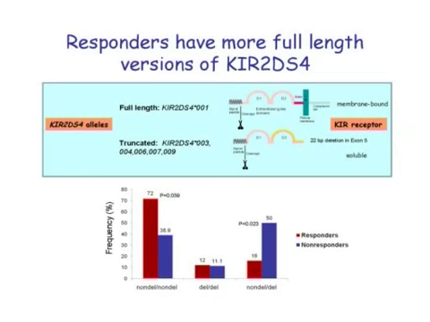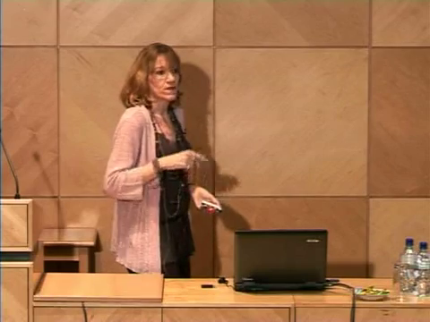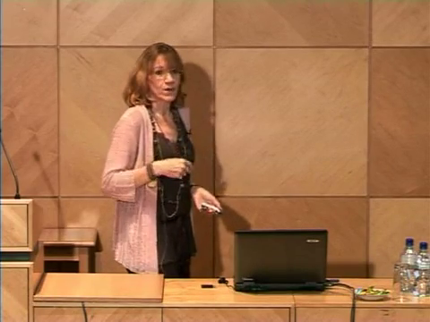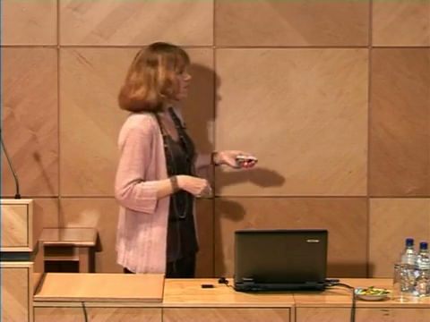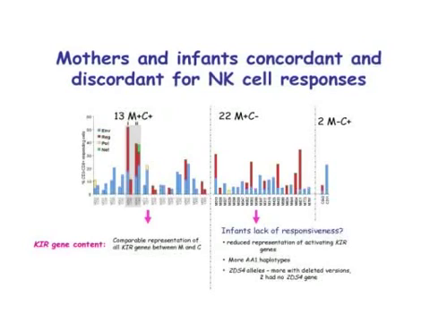The other thing that came up was that if you looked at the activating gene, there are some that code for full-length protein and some for a truncated protein. A full-length protein ends up being membrane-bound, whereas the truncated one is a soluble form. And that then also seemed to show a shift in that responders tended to have more copies of the one that was on the membrane, showing possibly a greater opportunity for activation and therefore a greater likelihood of immune responses in that group. Almost done.